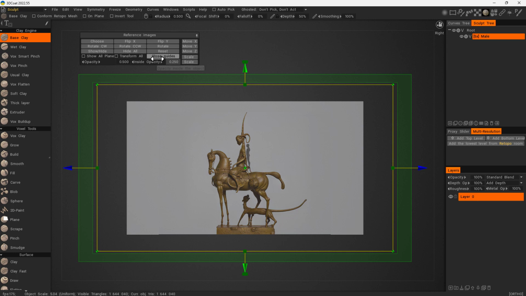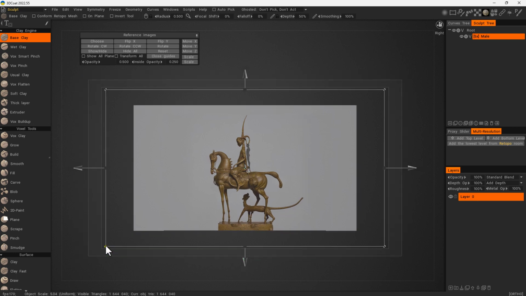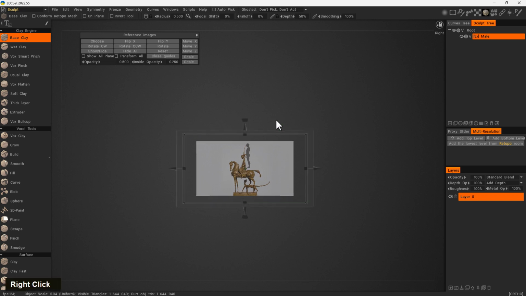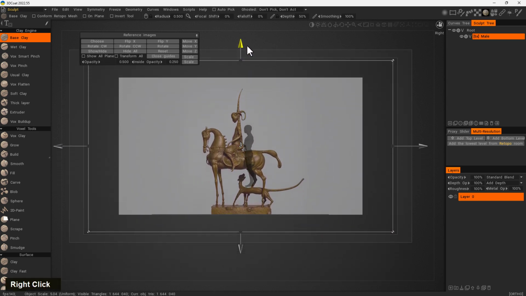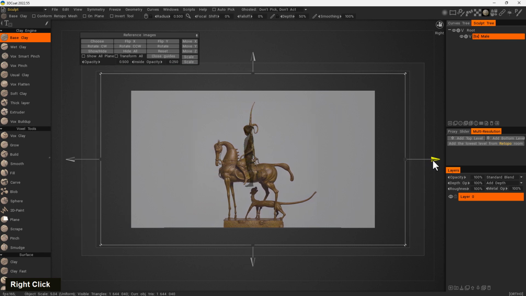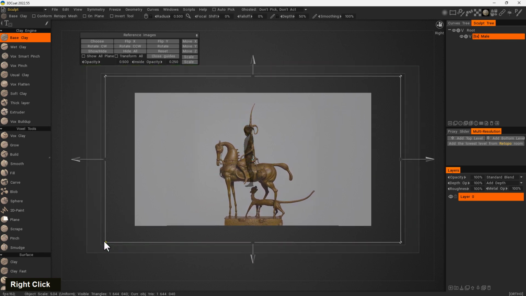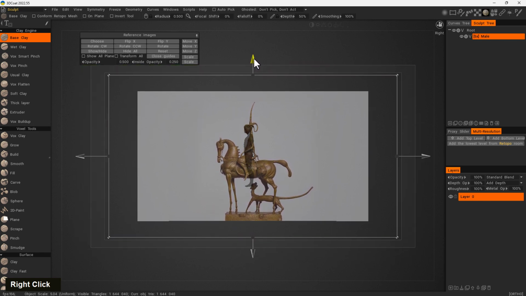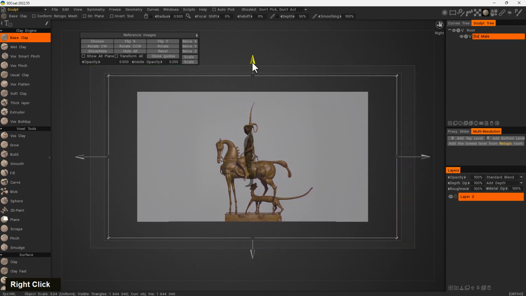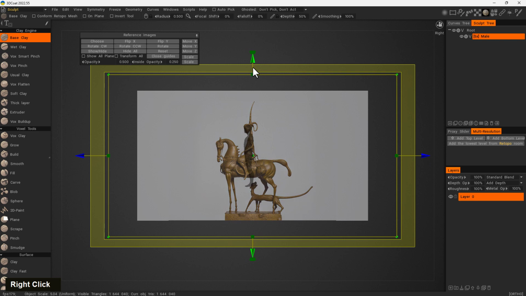To make the image smaller, just go to the corner and grab one of the balls and move and scale it down. I'm gonna compare that to the head. Yes, something like this.